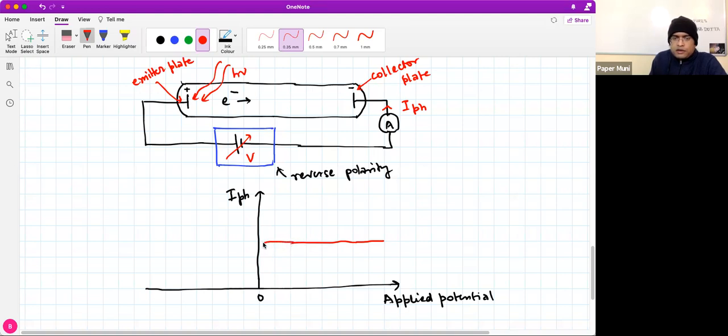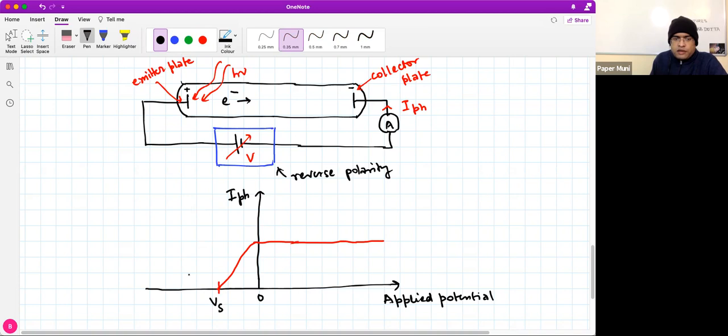Until here, everything is fine; we still get a constant current. Now once it goes to zero and we reverse the polarity, this side is a negative potential. This was the first part of the experiment, and this is the next part where we reverse the polarity. So we start getting a reduced current. Slowly, even the most energetic electrons fail to reach the other side. The point where the photocurrent becomes zero is the stopping potential.